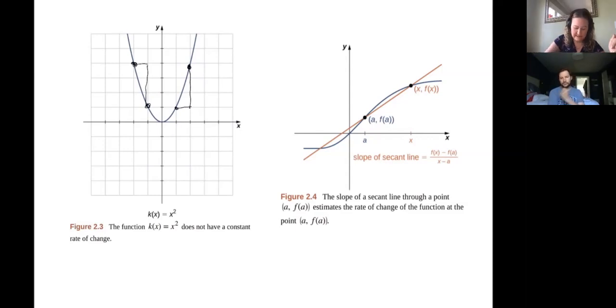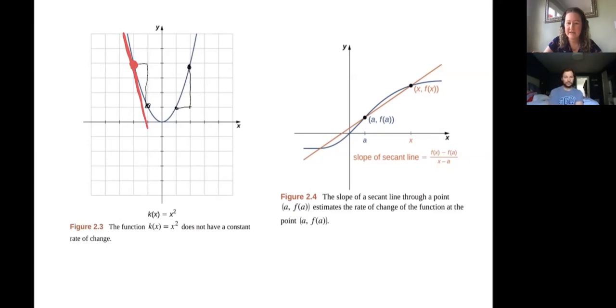One way to think about this is with tangent lines. So for example, at this point, let me change colors. At this point, we can think about the rate of change as being the slope of this line, where it just touches the curve at that point there. And that will be one of the big things in calculus, is trying to calculate the slope of those tangent lines or the rate of change at that particular point. That turns out to be a little bit tricky, but what we can do to start is to calculate the slope of a secant line.